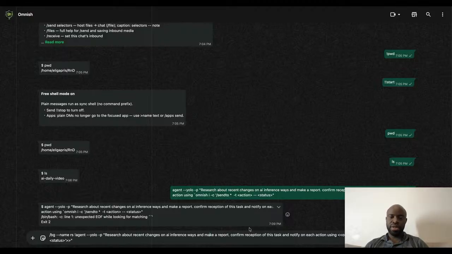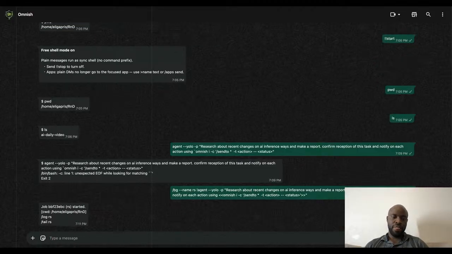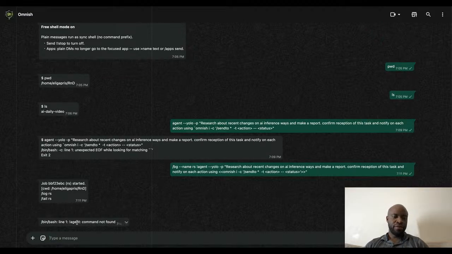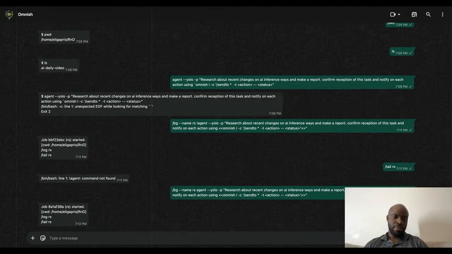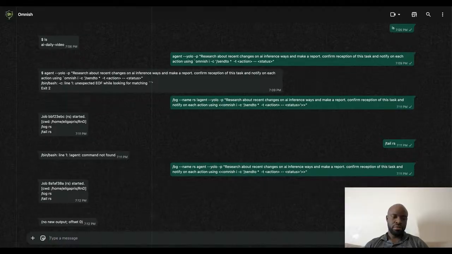Okay, so I can do that and I can say, hey, go. Now I have this, I can take this and check if it failed, because if it failed, you get it quicker. But if you get bash line command not found, yes, bash line command. I don't need to put the exclamation on BG. Okay. So you see there is no output. There's no output so far.